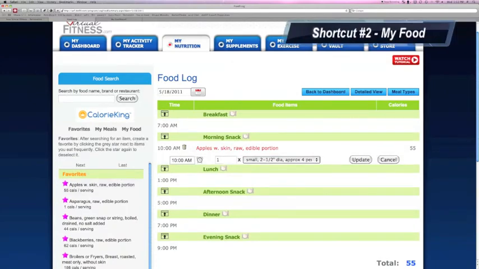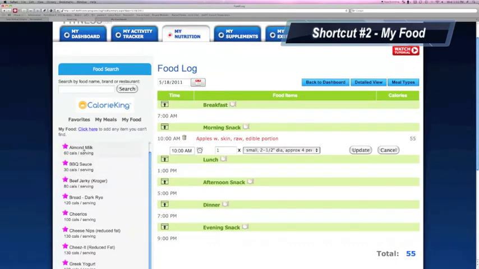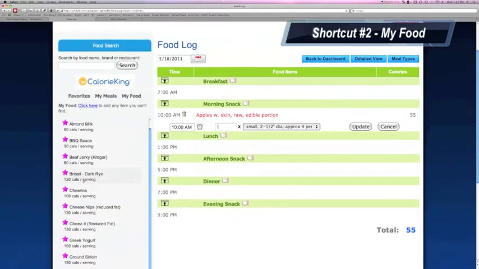Option number two is some of our saved foods, things that may be a bit more customized, things that may not be real easily available through the search icon. We have manually entered those. So we have our almond milk, beef jerky from the Kroger store, our grocery store here, dark rye bread, Cheez-Its, Greek yogurt, different things that we've entered ourselves.